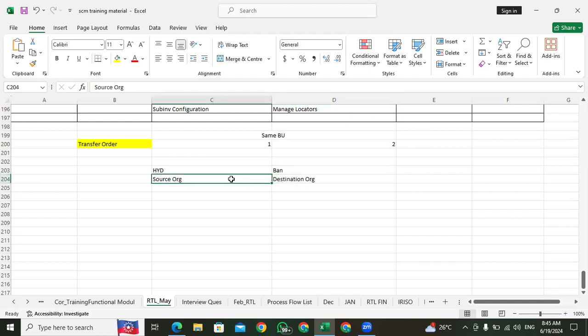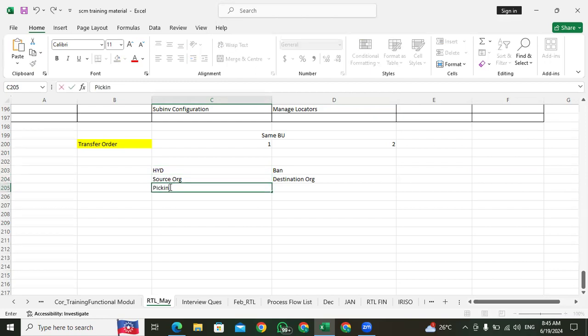As per the request, the Hyderabad organization picks the material and ships the material to Bangalore.